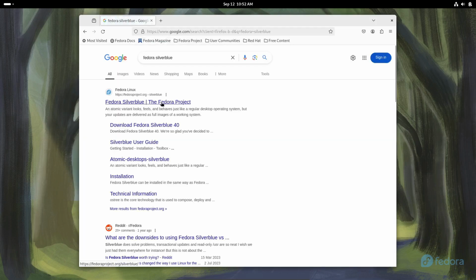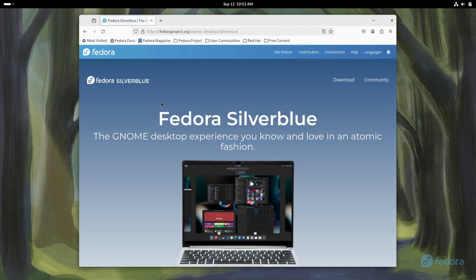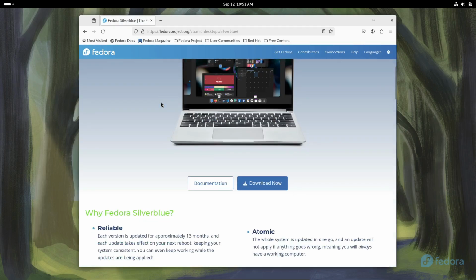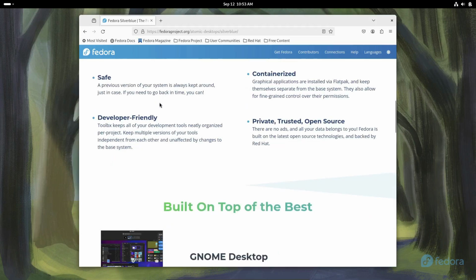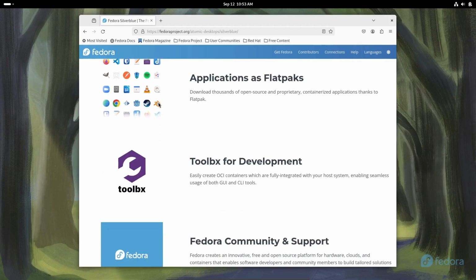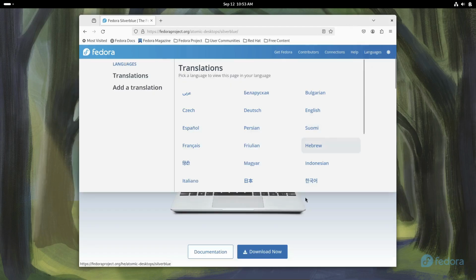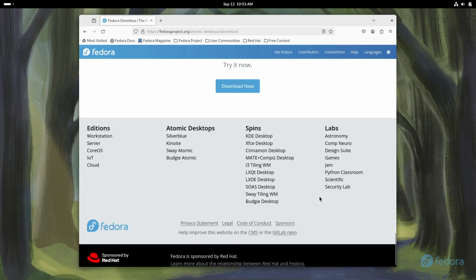What if something goes wrong after an upgrade? No problem. Fedora Silverblue has a powerful rollback feature. If an update introduces bugs or breaks compatibility with certain software, you can easily revert to the previous version of the OS with just a few keystrokes during boot. This rollback feature is incredibly useful, allowing you to recover from potential issues without losing any of your data or settings. It's like having a built-in time machine for your operating system.